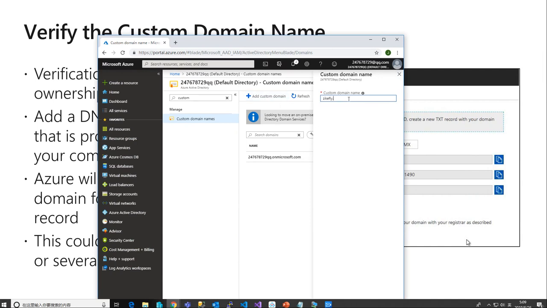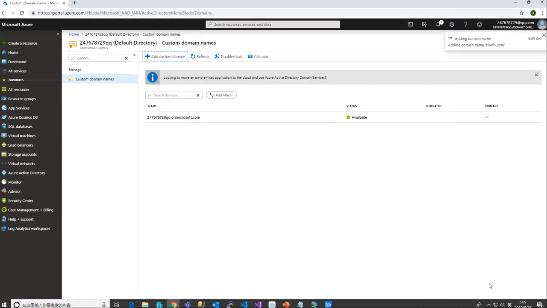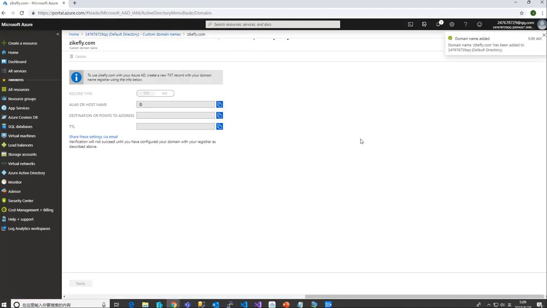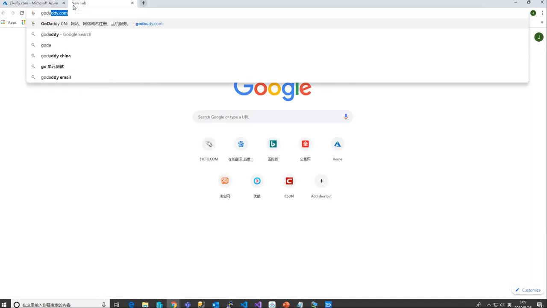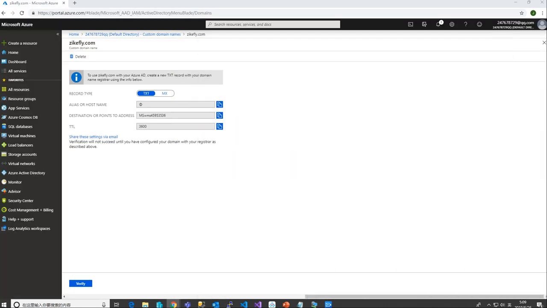So that's one of the domains. Oops, the add domain is down there. Right, so I'll just use the TXT record. Let me go to my GoDaddy. I don't want you to see the sign-in page, so let me just drag here.